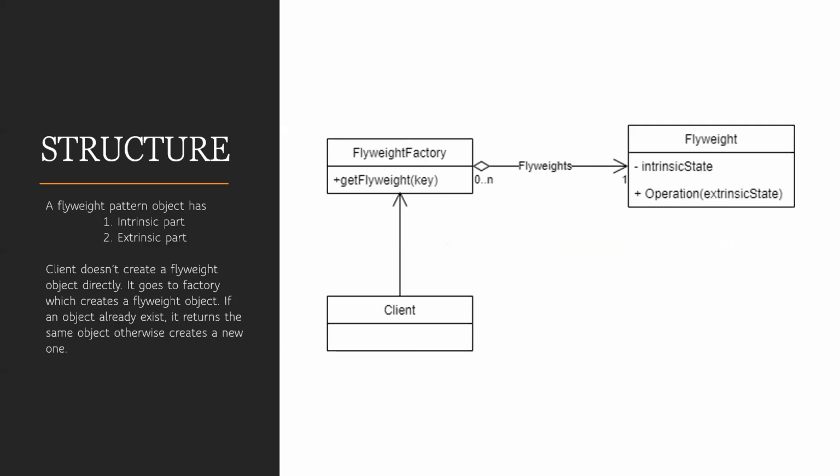Now, the structure of a flyweight object. A flyweight pattern object has two parts, an intrinsic and an extrinsic part. One is not shareable across the objects, and the other is shareable across all the flyweight objects. When a client creates flyweight objects, it doesn't directly create them. It asks the flyweight factory to create a flyweight object, so that we do not create an object which has already been created. And the Flyweight Factory takes care of it. This is why we also use the factory method with flyweight, because subclasses are responsible for creating instances of new classes.